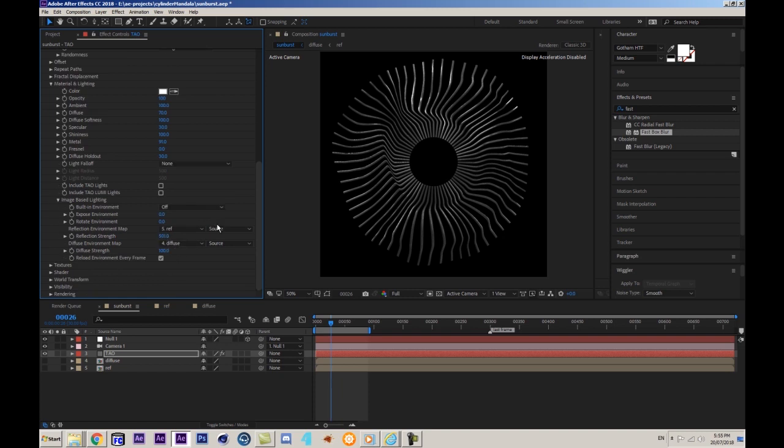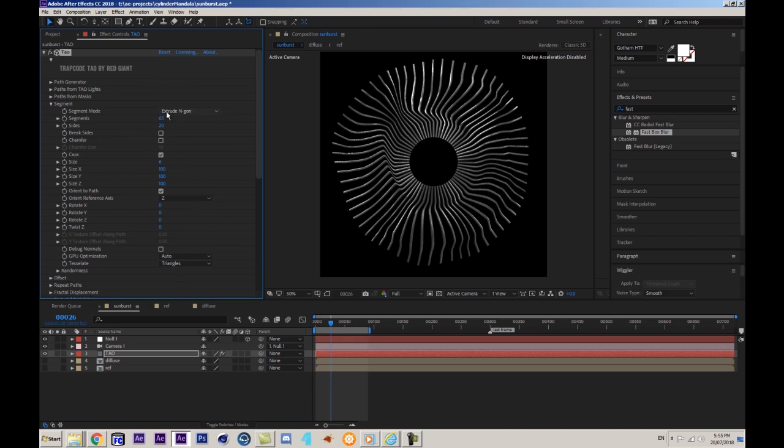Increase the reflection strength even more. Let's crank it up. So that looks metallic, and it's not too noisy. We can always increase the amount of segments if we want a little bit more detail in there, but there's always a limit to good things.